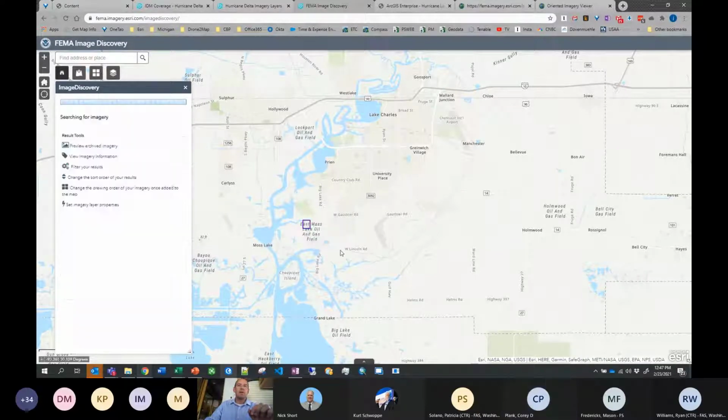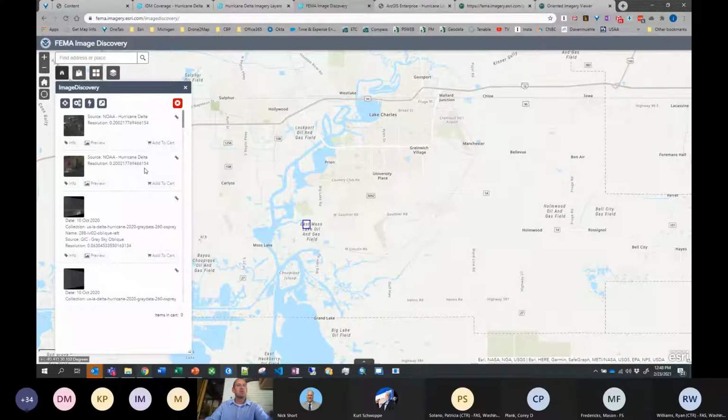So I can just grab a bounding box, and it's going to search across each of those image services, querying the footprint table of the mosaic data set behind the image service. And I start to get results in my map. You can see the various metadata that's available for each of these services. These are all easily configurable. You can pull in whatever metadata is available with the image service.